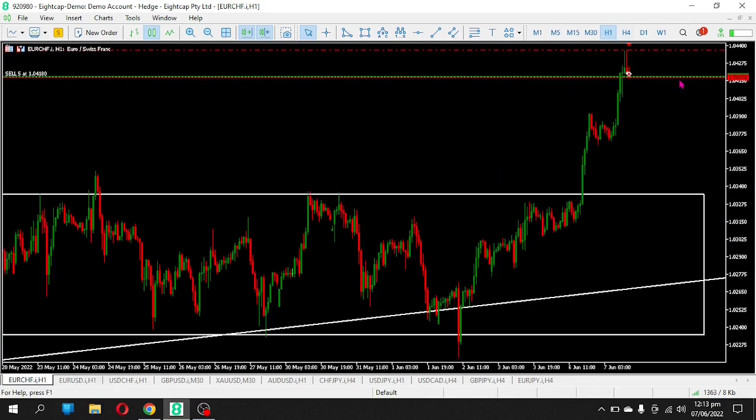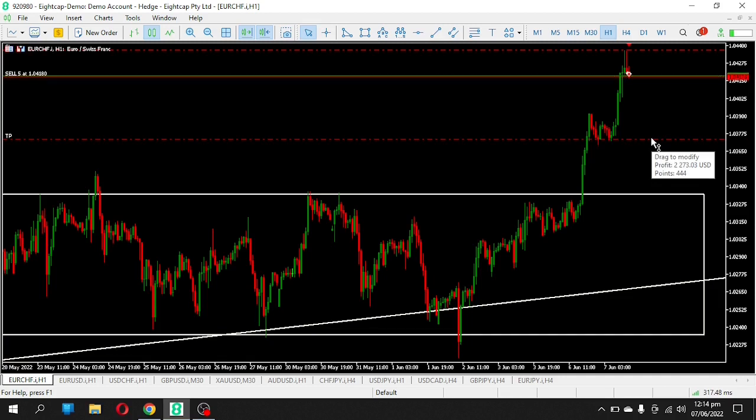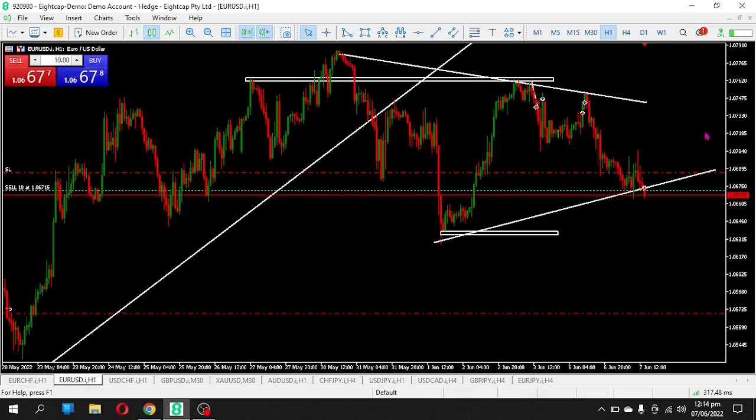Using the 1 hour time frame, I'll put my take profit just close by. And here's my take profit. My take profit is now at plus $2,200. So if my take profit should get hit, I'll make a profit of $2,200. So now that we've entered our 2 trades, we'll wait for some hours to see how our trade has gone. We hope that our trade won't hit stop loss.